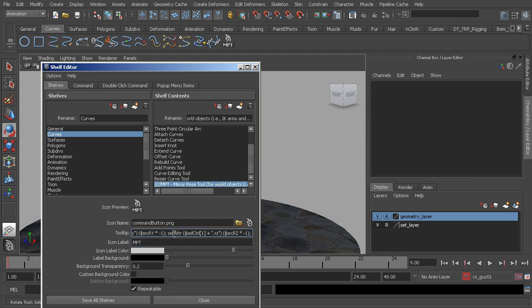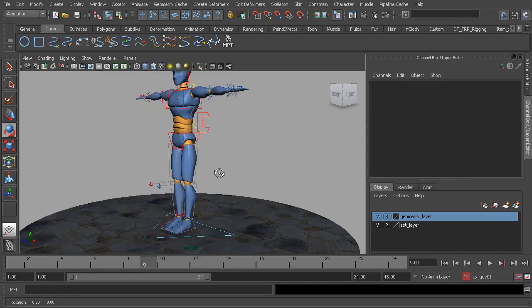For the tooltip, remember we first select source, then either target or destination, whichever you'd prefer. Okay, great. And then at the top here, we can always call this our mirror pose tool. All right, so let's go ahead and choose Save All Shelves. And let's test this out.